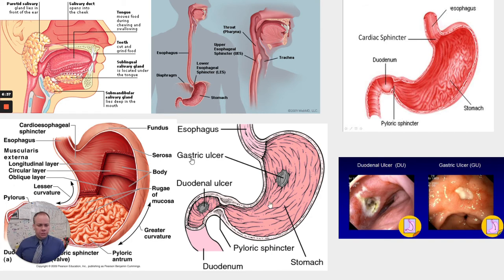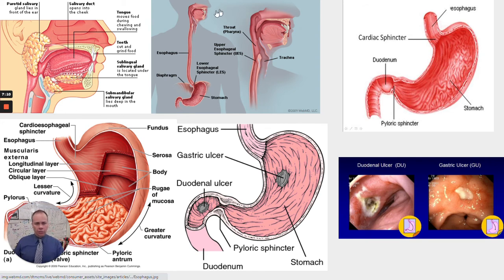Here we have some pictures that show some of the things we just talked about. So we can see in the mouth the salivary glands that are spread around our mouth. They squirt saliva into our mouth when we're eating to start the digestion process. You may have noticed this if you ever have yawned while you're looking at your phone or reading a book. You might see a little spray of saliva because you happen to open your mouth wide just as these salivary glands were spraying saliva, and so you get that little spray there.